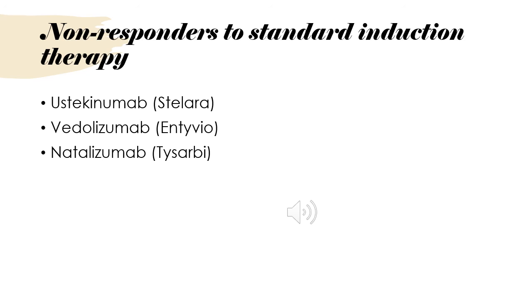Tysabri is also a medication in this class. I kept it here, but it's also like Entyvio, a humanized monoclonal antibody directed against alpha 4 integrin. It blocks leukocyte migration to the sites of inflammation, if you really want to know. And it's limited because it's associated with some serious adverse effects like progressive multifocal leukoencephalopathy, PML. So I'm not really seeing it in use, but in case you hear of it or see it in textbooks.